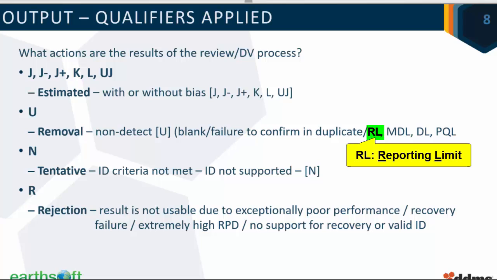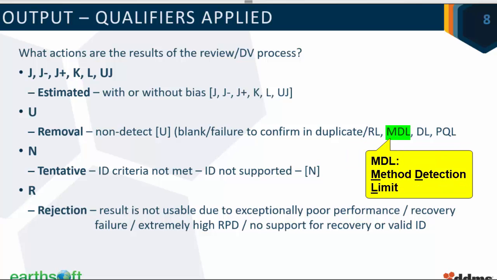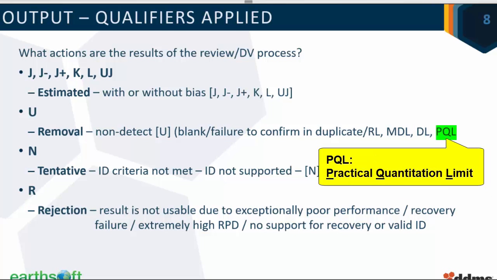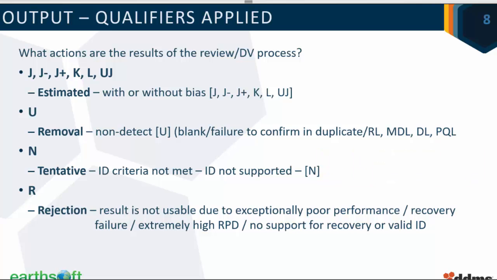Although sometimes we wish we could have a JJ, there are a lot of reasons to have it, but there's no point. There's one J. If you have a non-detect and the reporting limit is estimated, you have a UJ. If you have an estimated quantity and you're also not sure about the identity, you have the NJ. That's about it for the multiple qualifiers.